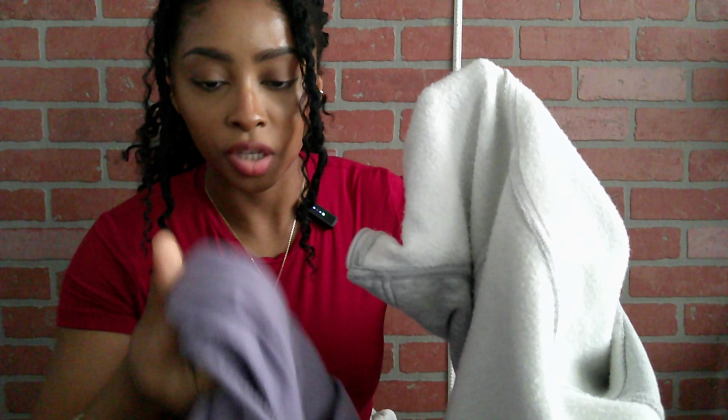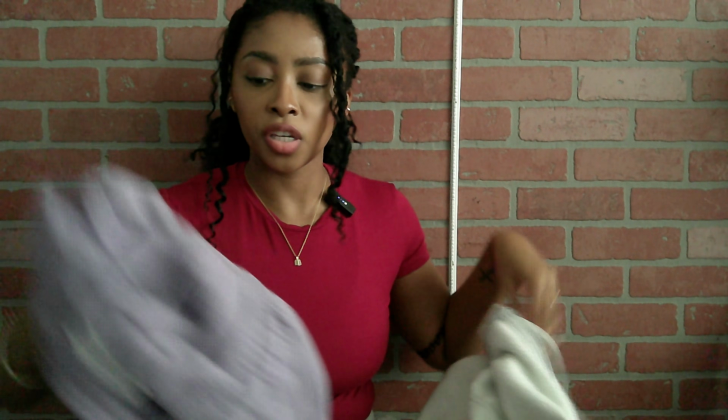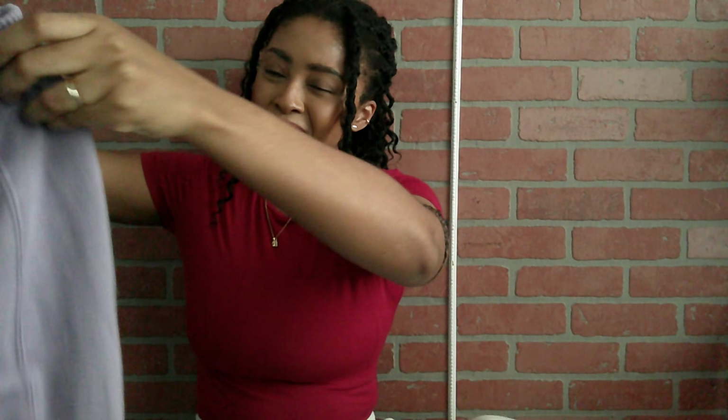Here's a little comparison of the fleece on the inside of the Foundations joggers compared to Classic Lounge. Just gonna put that there. This is really thick and plush, way thicker than Foundations is. They look really similar, but I feel like Classic Lounge is way more heavyweight than Foundations is. Foundations feels a little bit more mid weight to me compared to Classic Lounge, but a pretty good alternative.